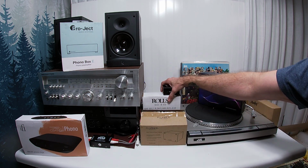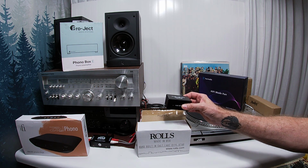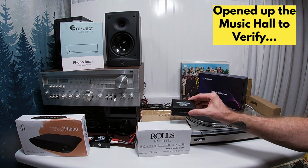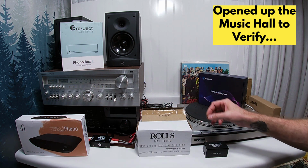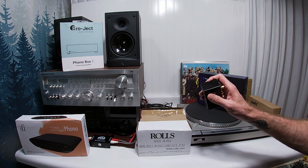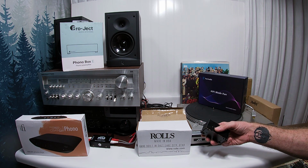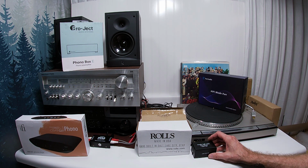Next on the list would be the Rolls and the Music Hall. These are both the same thing. If you want to pay $100 for it, buy the Music Hall. If you want to pay $60 for it, buy the Rolls. The Music Hall, actually, when you open it up, and it's in the video that I made on it, if you open it up, it says Rolls. So not really sure what kind of deal was going on there, but it's pretty cool.